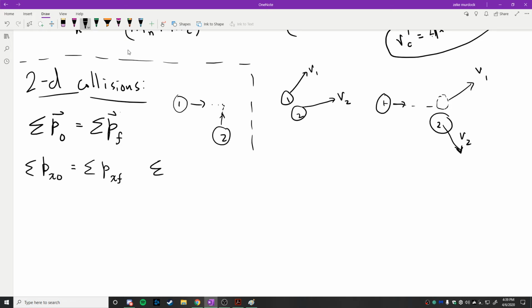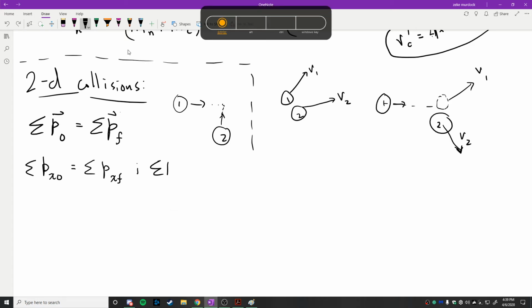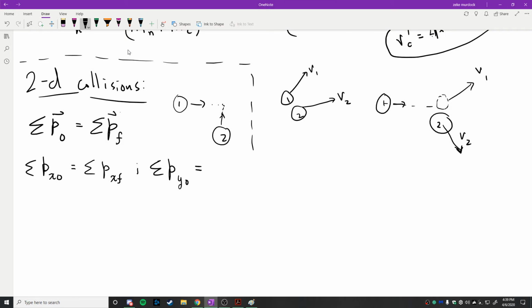And we can turn it into another equation for the y direction. If I sum up all, not the forces, all the momenta of these objects in the y direction, the sum of all the y momenta after the collision should be the same. So x momentum is conserved, y momentum is conserved. That's basically what it says. We can also use this to solve some problems.